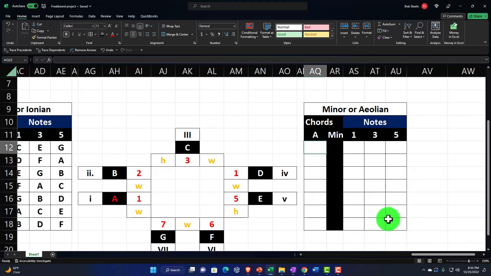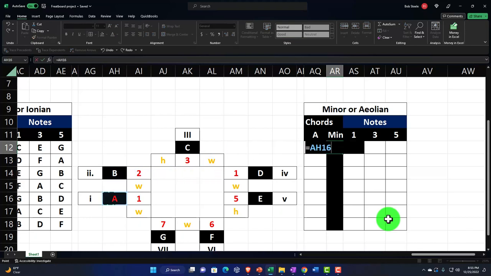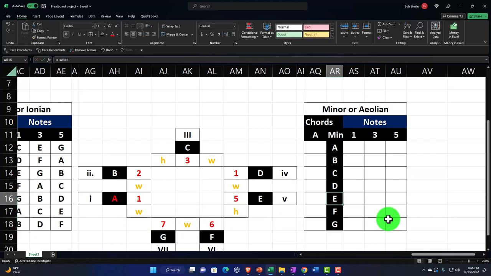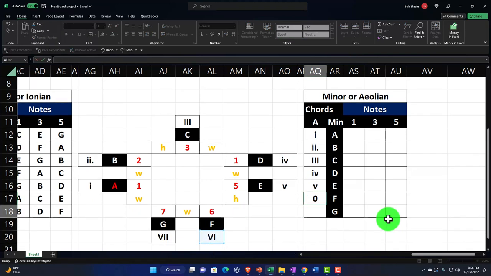I'm going to delete this and just say that now we want this to be the, well, let's first put the notes in here. A is our focal point, enter, and then a B, and then C, and then D, and then E, and then F, and then G, and then we'll put our numbering. This is going to be a small i for a minor. The diminished is now number two, which is important to note. And then three is the minor, and four is the minor, five is now the minor, six is now major, and seven is major.